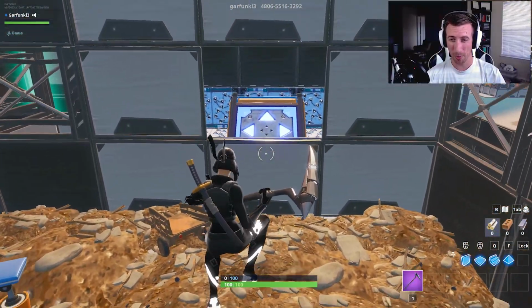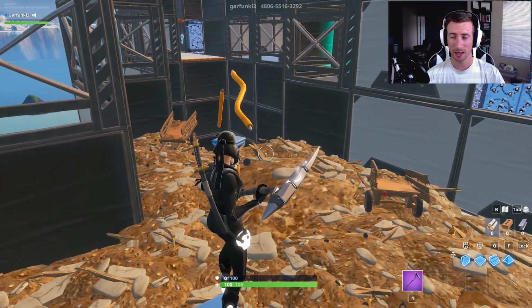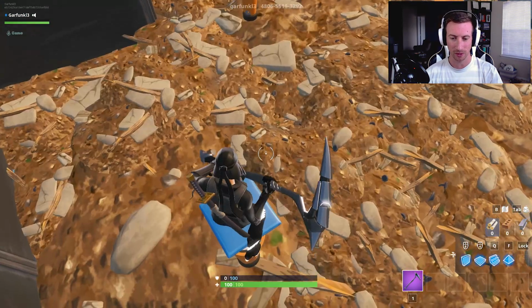landing on the bottom part of this bounce pad, right where that triangle, bottom triangle is that you can't see. That's what you want to hit. If you hit that, you really won't even have to guide yourself to land on this pillar.